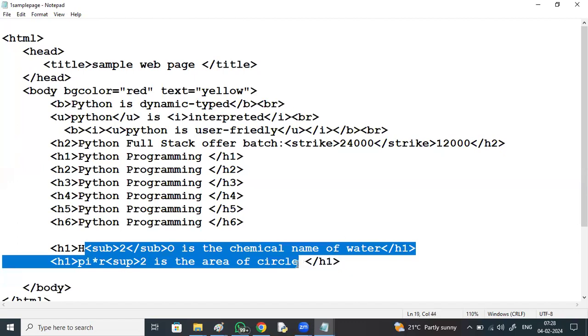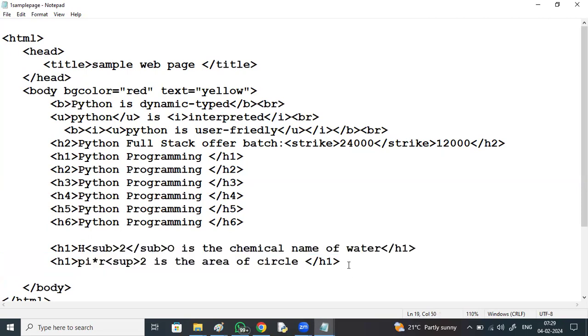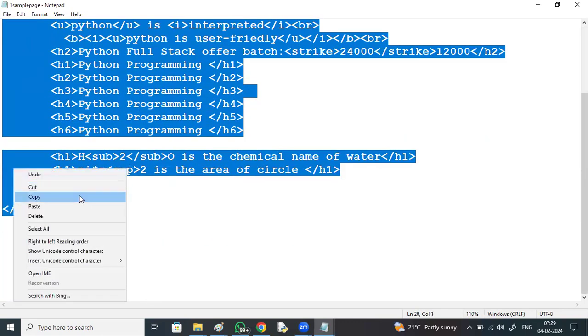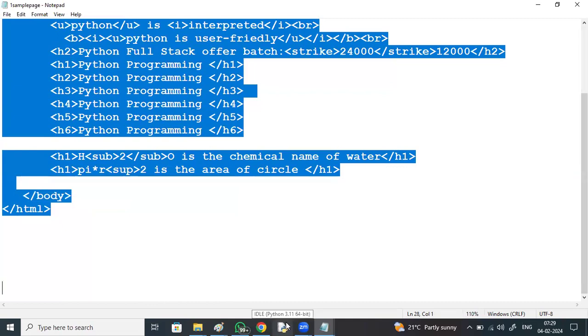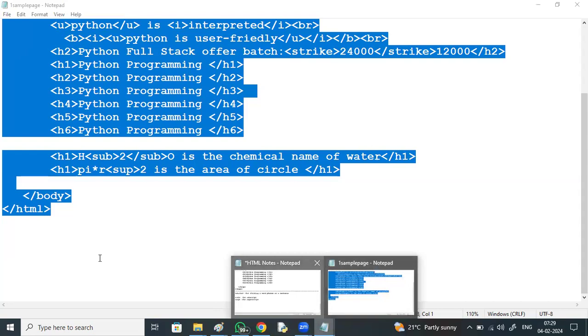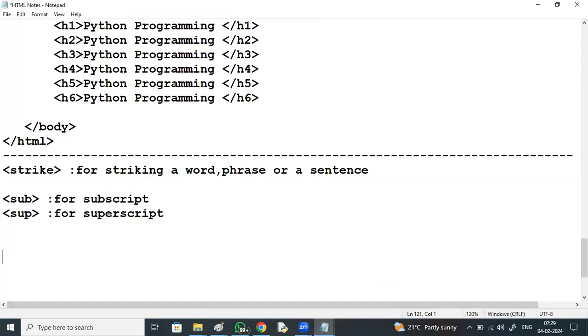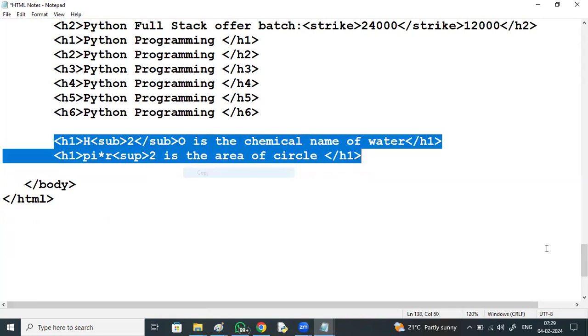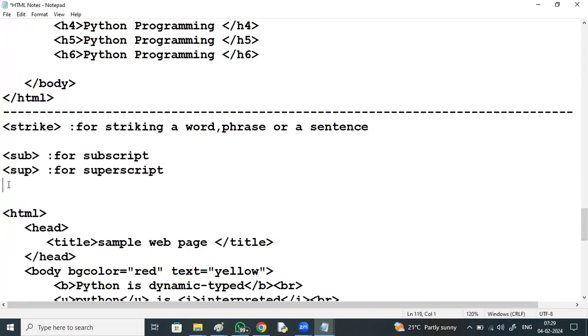Yes, these three things: strike, subscript and superscript.